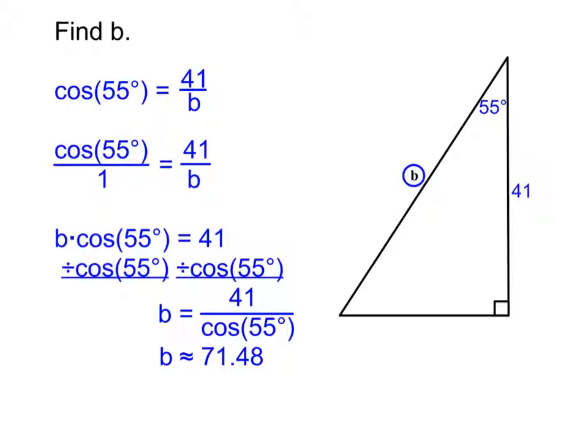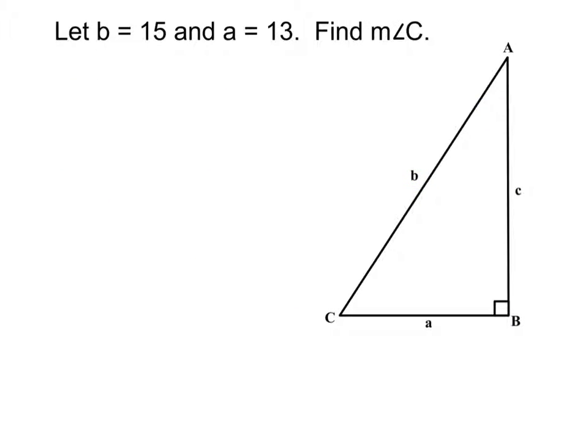All right, now there's really 3 different variations about what these kind of problems can look and feel like. One of them is where you're solving for the variable being on the top of your fraction. One is like this, where the variable is on the bottom of our fraction. But the other is where we're trying to find a missing angle measure. So we're now going to take a look at what that would look like. So again, write down our original problem, and then we're going to work it through together.